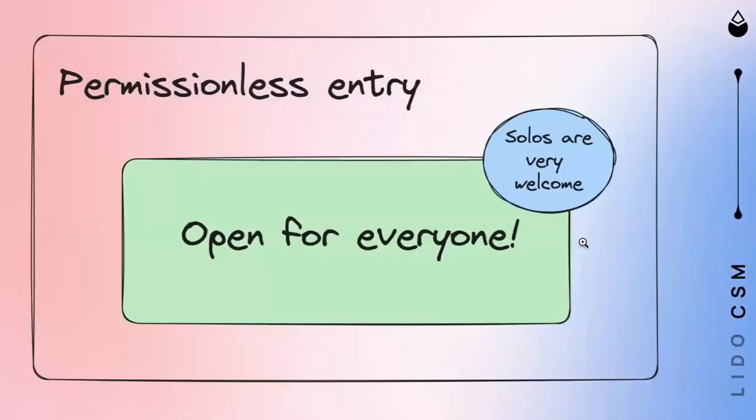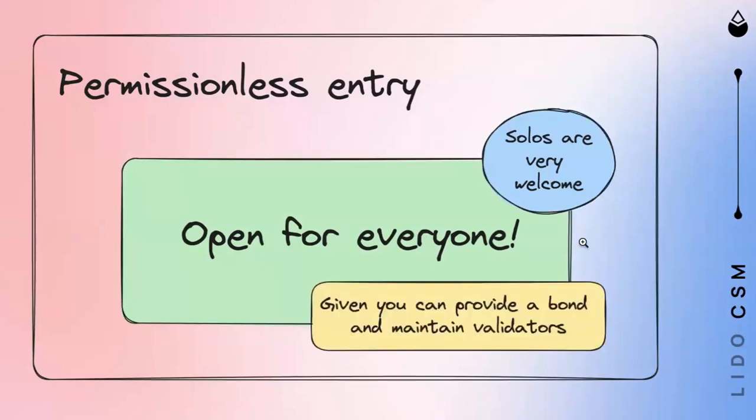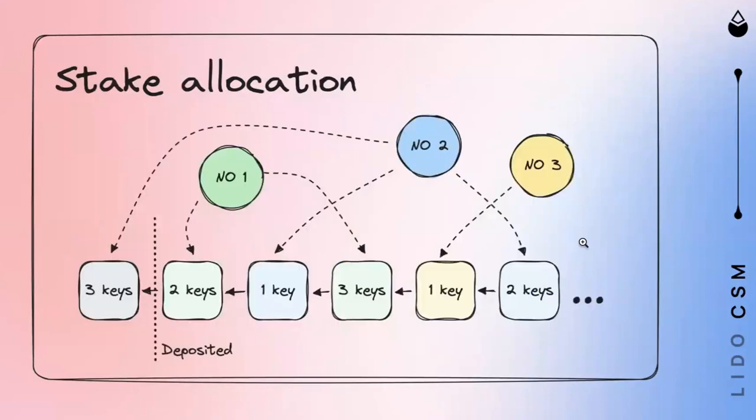CSM is a permissionless staking module aimed at attracting community stakers to participate in the Lido on Ethereum protocol as node operators. The only requirement to join CSM as a node operator is to be able to run validators and supply a bond. The stake is allocated to the validator keys in the order in which the keys are provided, given the keys are valid for sure.